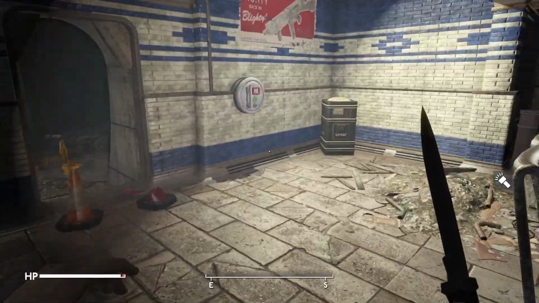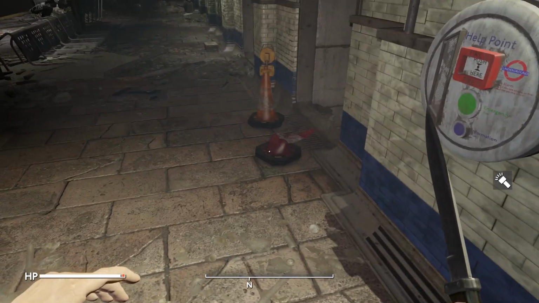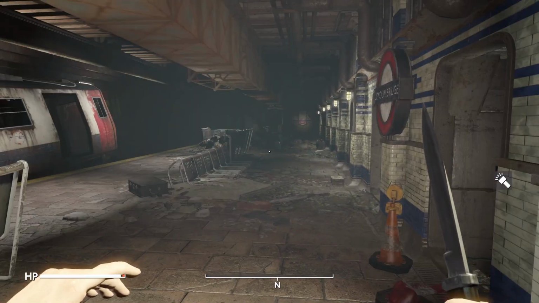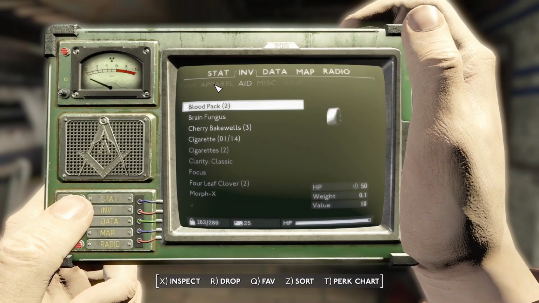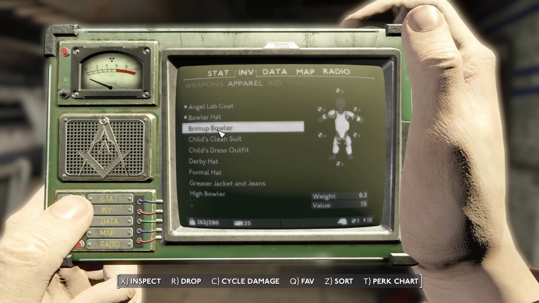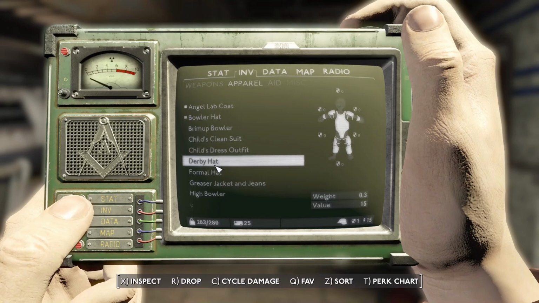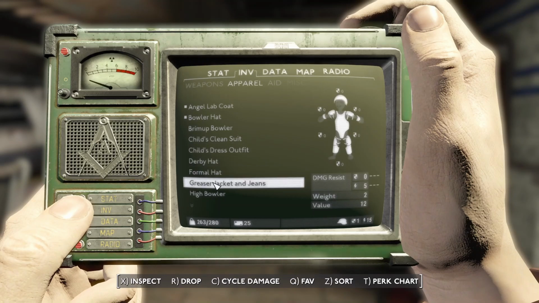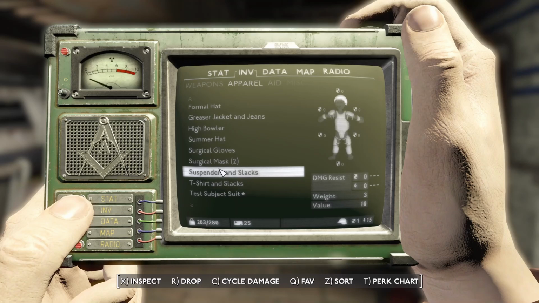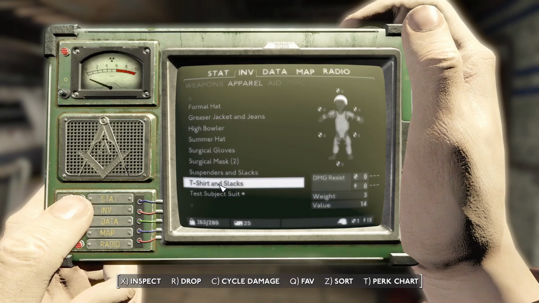So, that's it for this side. Let's also, to quick review, apparel. Tuxedo does not give us any additional charisma.